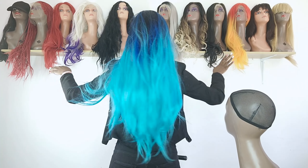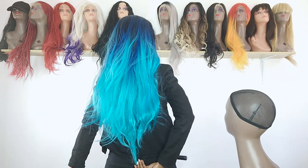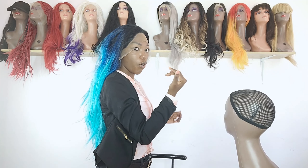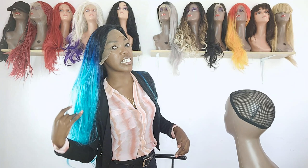This wig is beautiful — you can tell from the back just how long it is. You can apply a low amount of heat, so even when you wash it you can do some light blow-drying to style it. If you love color but don't want to go too wild, this is what you want — it's not too loud, it's a bit subtle. The dark blue gives a nice subtle tone and the light blue gives it a more flamboyant look; this midnight blue is really serving.